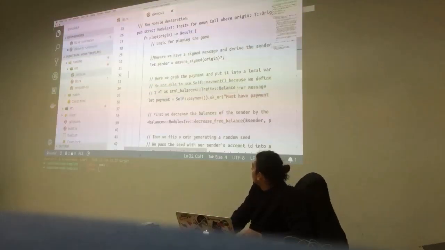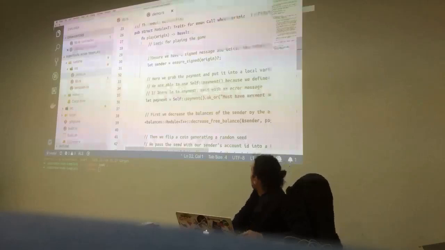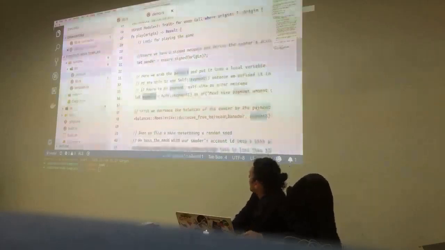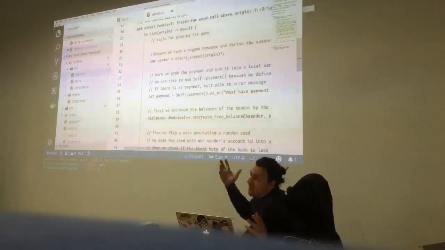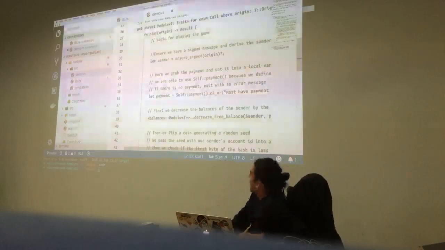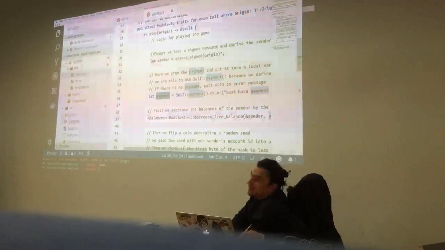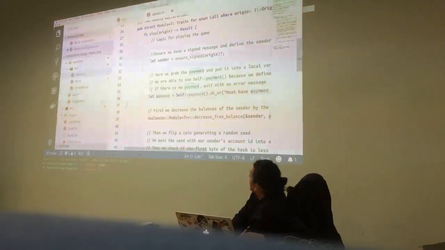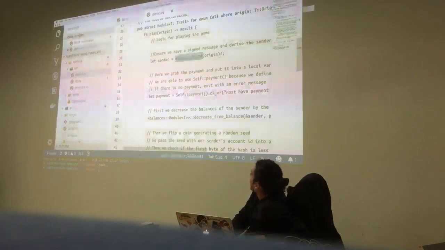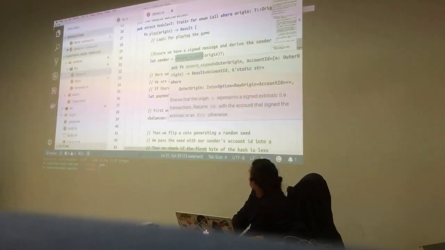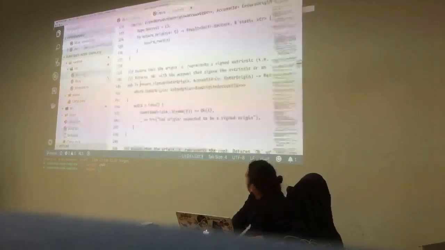Here we have the payment logic. We are getting the value for the transaction and putting it in a variable that we will be using. The previous one is like required. It's similar. Yeah, make sure that he signed the transaction. Yeah, if we have here, we can check the. Okay.